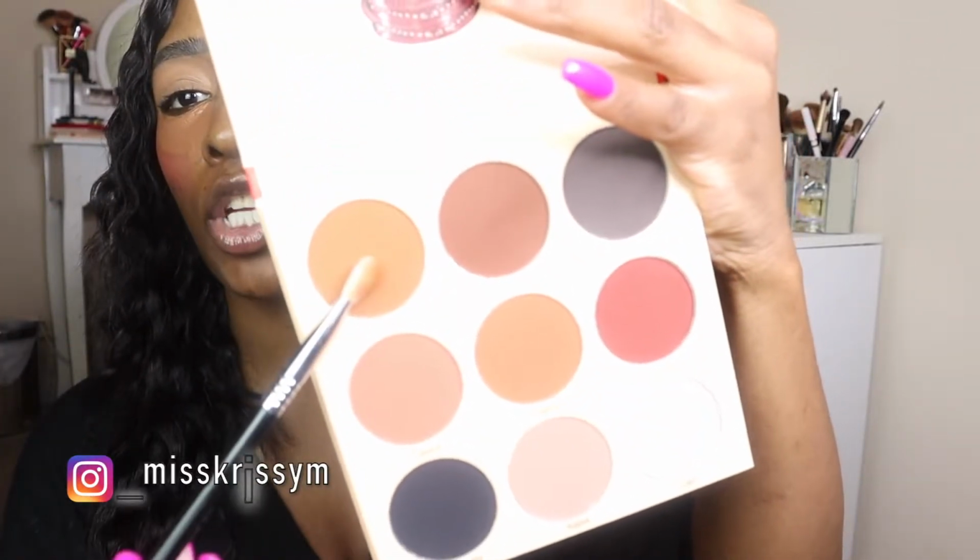What I like to do first is go in with the lighter shade, which is more of that caramel color. It's called Yodit. Let me show you guys this shade here. It's called Yodit, and I'm just going to cover pretty much my whole lid. You really want your lighter shade on the base first, and then at the crease is where you want to have your darker shade. Unless you're doing a special type of eyeshadow look, this is pretty much how I do my eyeshadow looks, and it literally flows together.